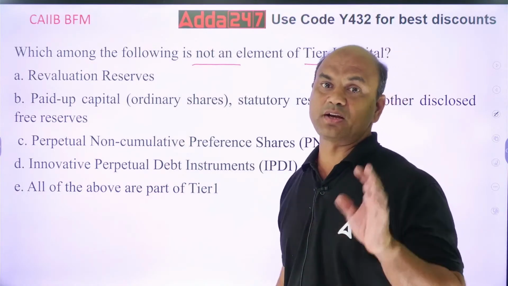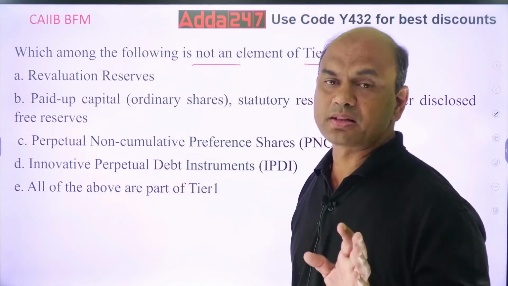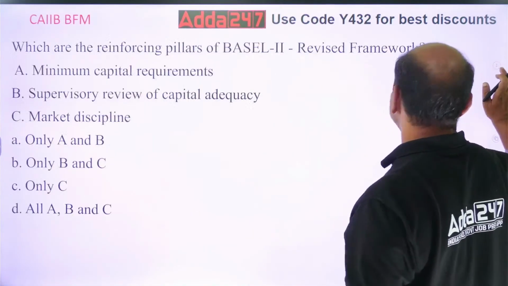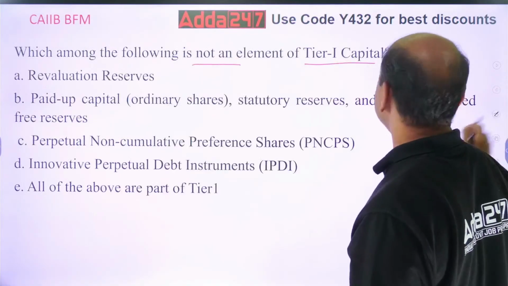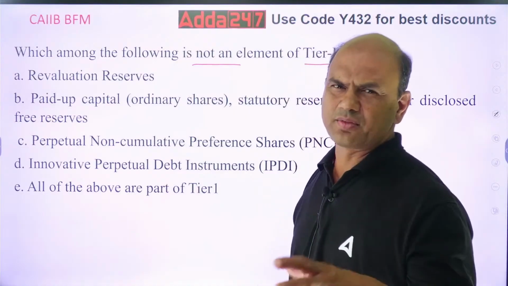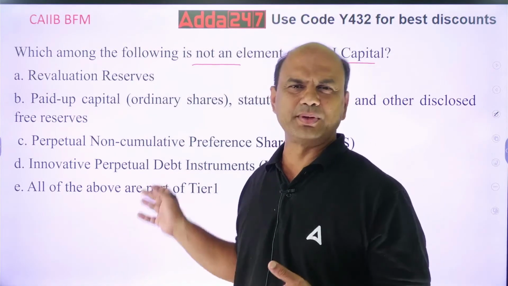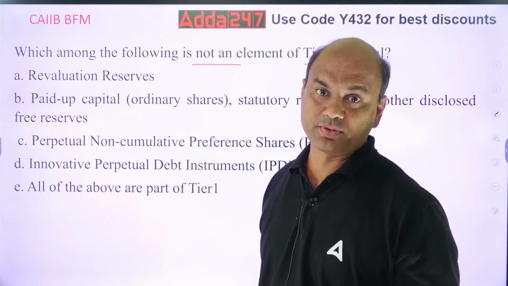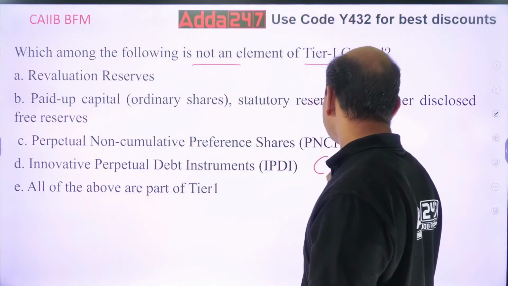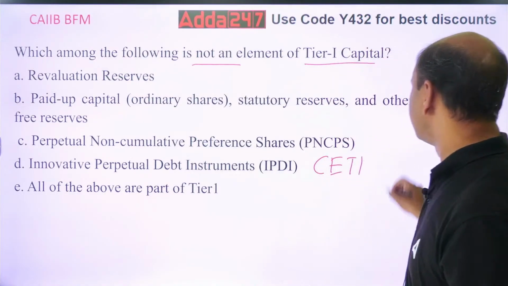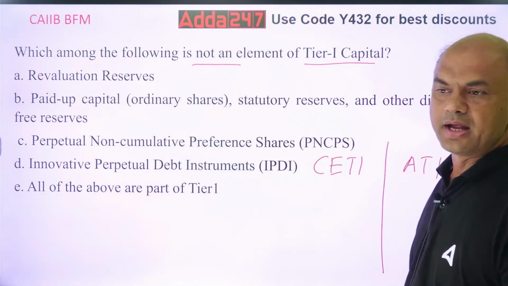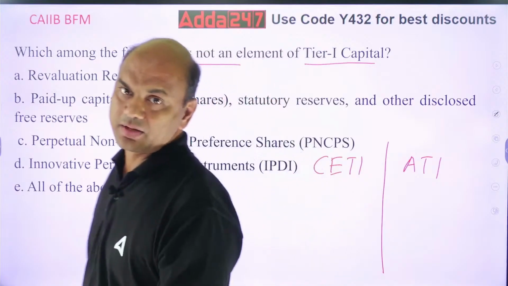For this you need to understand first the tier 1 capital elements. Okay? What are the elements? Let me see if I have given notes. What are the elements of tier 1? Kindly note, tier 1 has two parts. One is, okay, I'll give you orally only. I've covered this many times. Tier 1 has two parts. One is CET1, Common Equity Tier 1, and second one is AT1, additional tier 1. Additional tier 1, CET1 and AT1.